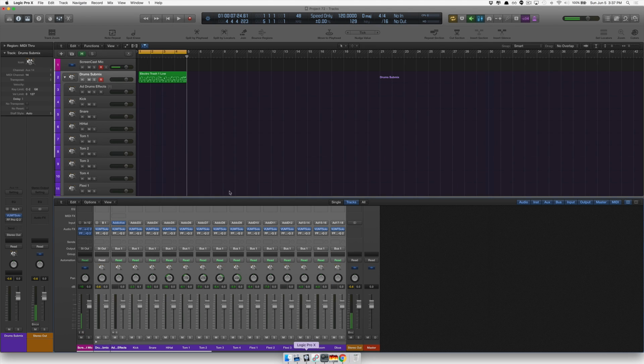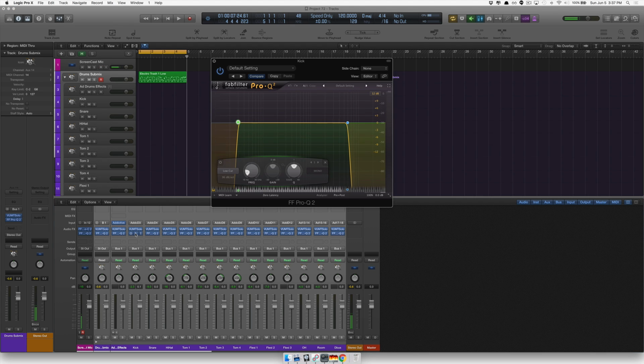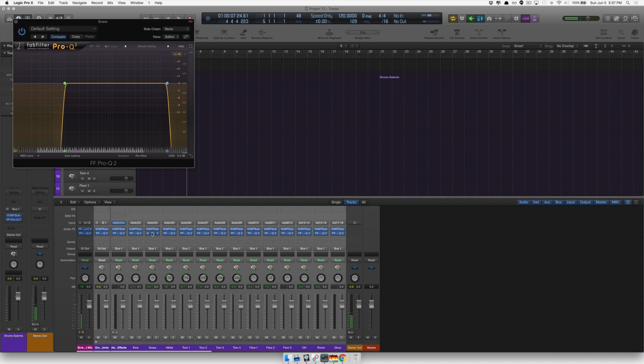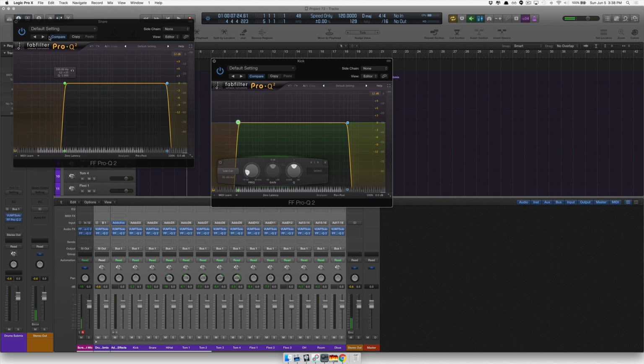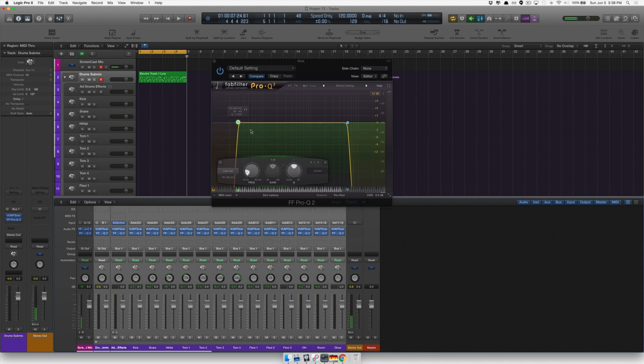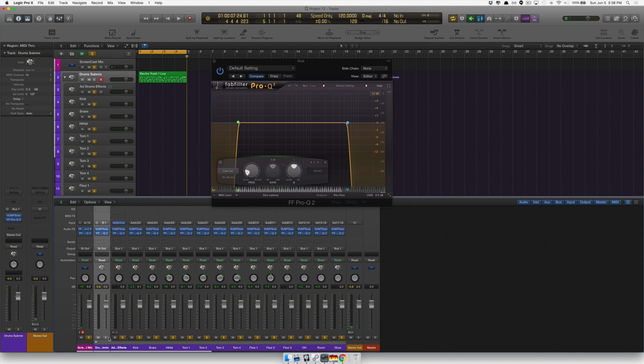And so again, we'll go back to our mix. And this is the beauty of the Fab Filter Pro Q2, that you can hear the frequencies that you're messing with and manipulating. So let's open that up and solo the kick and take a listen. Whoop, I gotta undo all of that. Let's do this. And we'll solo the kick. Okay, now let's have a listen to just the kick.